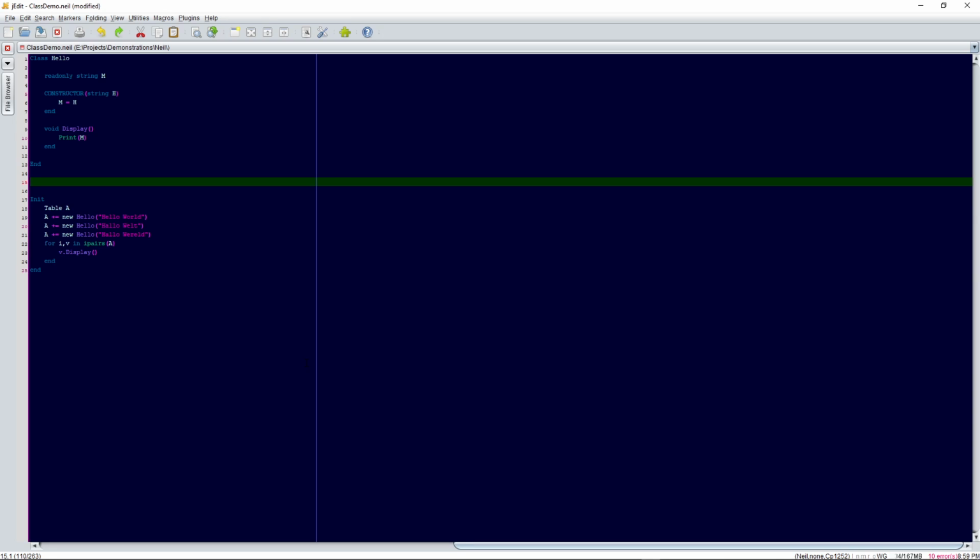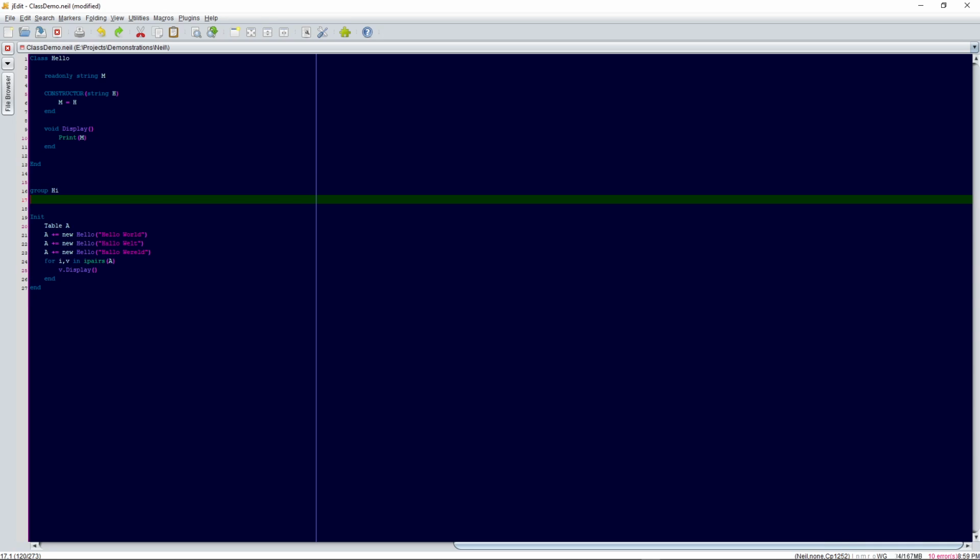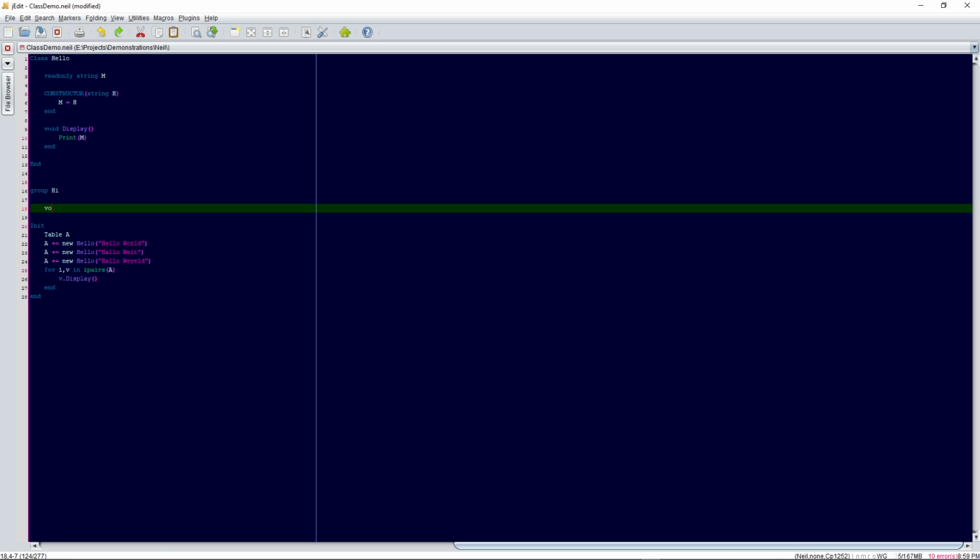Apart from classes, there are also groups. Basically, groups can be used in the same way as classes, with the only difference that the group itself is now a fully stand-alone group and can therefore not be used with new like I do with classes.